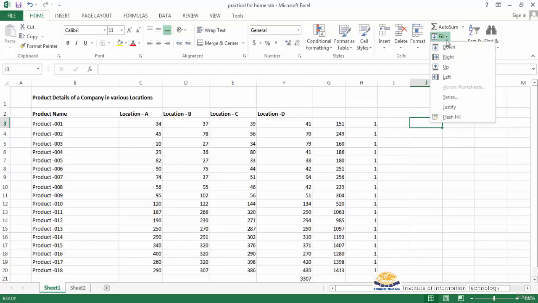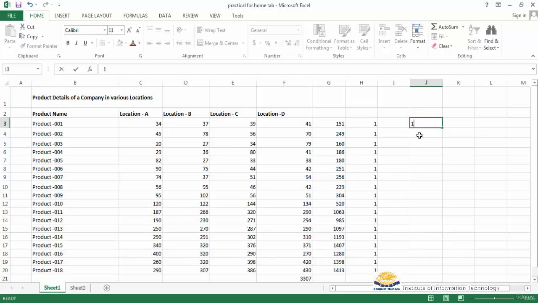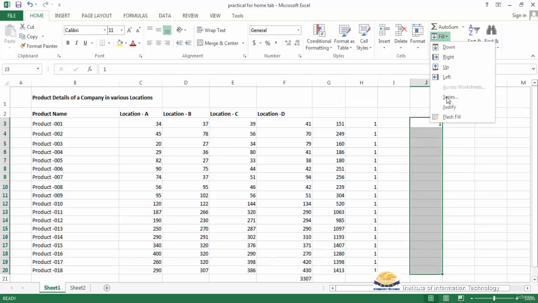In fill we can see the series. We can generate a serial number from this command. Example, I am giving a 1 here and I am selecting down. I am clicking series.